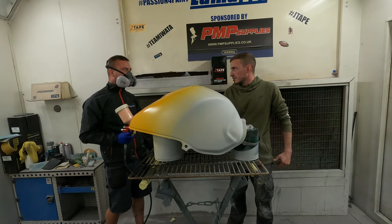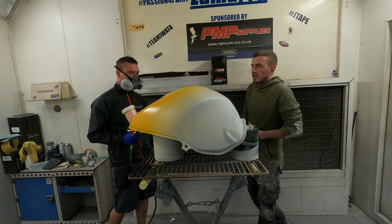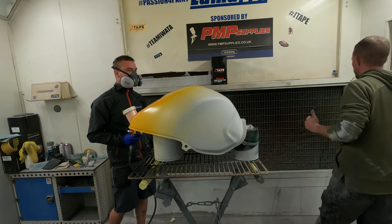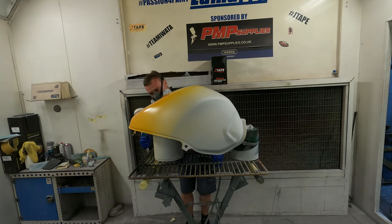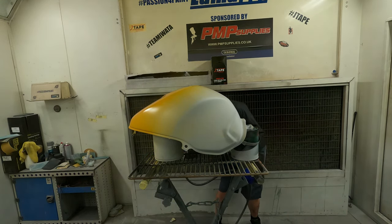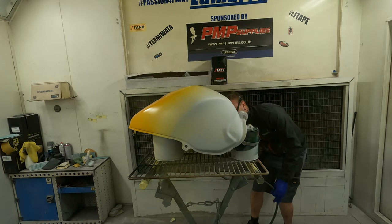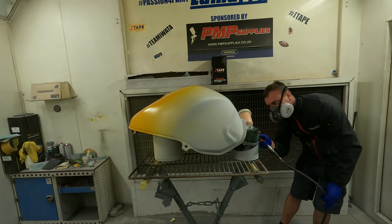Now, I've taken some pointers off Tony and I'm ready to get the base coat down on the tank. You can't quite make the colour out until it's been cleared, but most Honda and Marc Marquez fanatics will realise the scheme I'm going for. If you do, keep your comments to yourself, just let the other people keep on guessing, because I've been trying to keep it undercover for now.